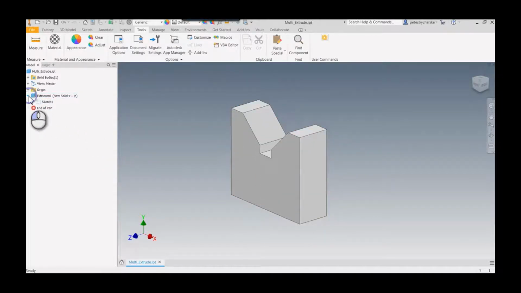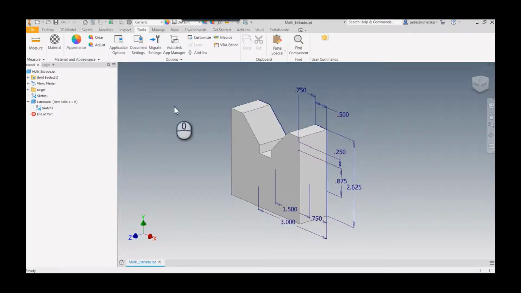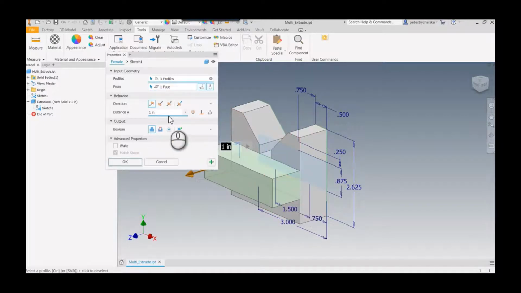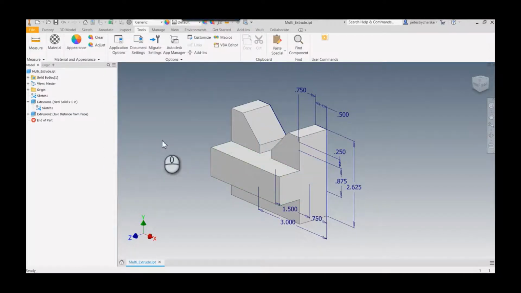Now the traditional workflow is you come over here, left click and drag, and you can share it. And then I can extrude again. And then I go through the rigmarole of joining this. No, I want it to go that way. I want it to start here. I want it to be 3/4. And you could go through that process and create those extrudes, but there's a faster way.